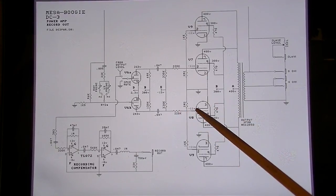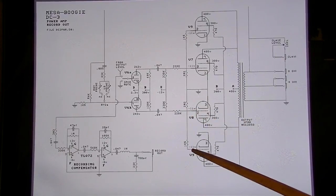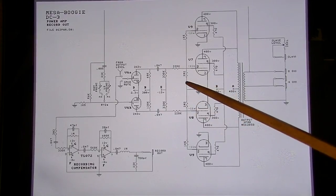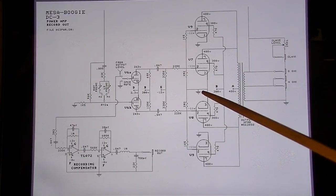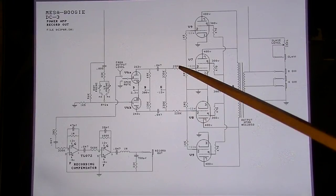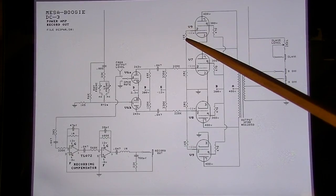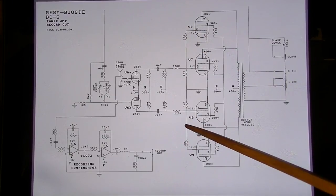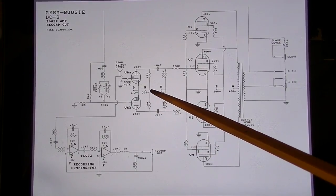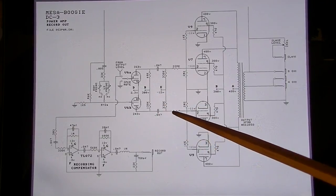Another possibility would be if we lost bias voltage here at the grids. We could have a short of one of these 2.2 meg resistors to ground, which definitely would cause a problem in the bias. One of these resistors here could have drifted far upward. We have a 1.5K resistor here into these tubes that could have also drifted. We could have a leaky capacitor here that's leaking part of this 43 volts we see over here.